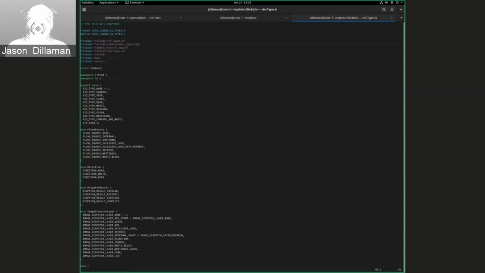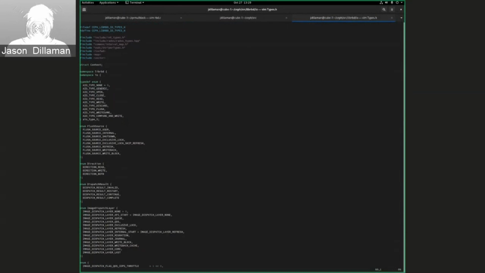Write back cache layer. This is related to Intel's work with a persistent write back cache. That would be a local cache that writes to an SSD or an Optane device on your local node. So hopefully the goal is to reduce tail latencies on writes. And then finally the next layer is the core layer. If the I/O gets all the way to the core layer, that's actually what will send the I/Os on the next step to get them ready to go to the Ceph OSD cluster. So any questions so far on the image I/O, image extent I/O?